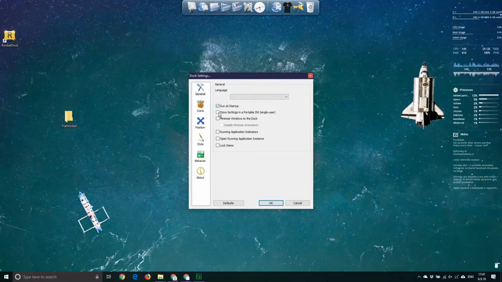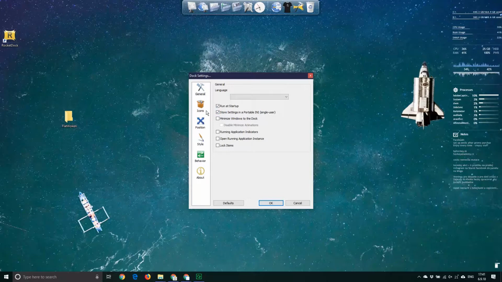For the next edits or for porting this dock to the next PC, it's good to mark it as well, the portable ini source, because what happens when you go to the program files, you will get the special portable ini file, which is with all the customization details inside. So you can basically copy this ini file to another PC, and when you have all the folders, all the icons and all that stuff in the same position as on this PC, it should work.